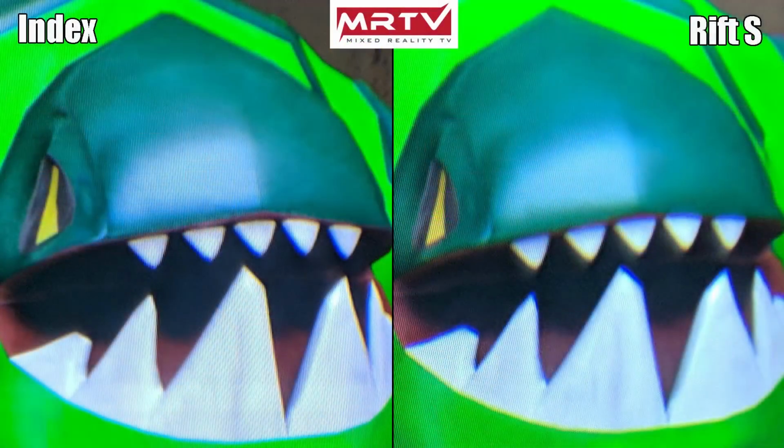So I must tell you, honestly, when I first looked through it, I was not blown away. So the difference from this to the Rift S, for example, is not mind-blowing. If you're coming from the Rift S and you're then wearing this headset, you will see, yes, it does look better. And I'm going to show you through the lens picture right now. But it is not blowing me away.